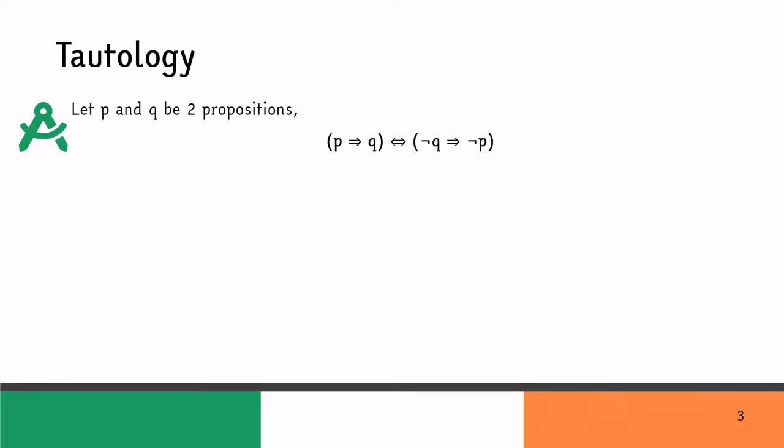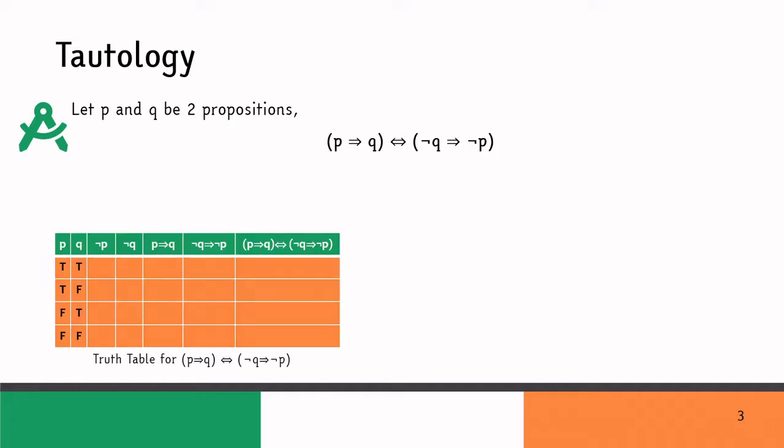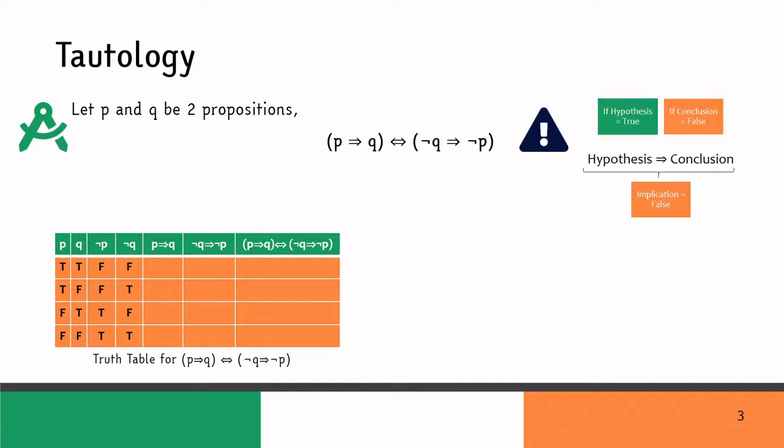To check if that is the case, we start by drawing a truth table. From P and Q values, we can calculate the values of their negations. Now we perform the implication on P being the hypothesis and Q being the conclusion. We know only in the case where a hypothesis is true and the conclusion is false, we say that the implication results into false. In all other cases, it results into true.